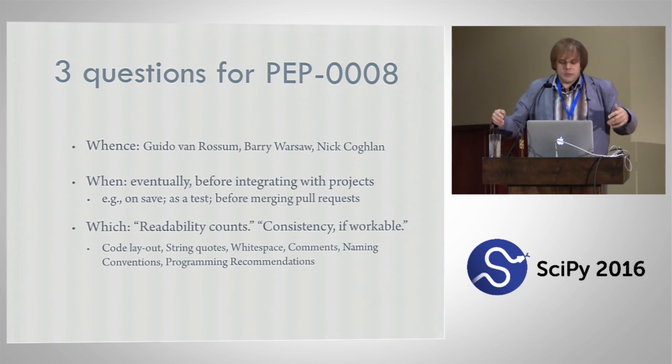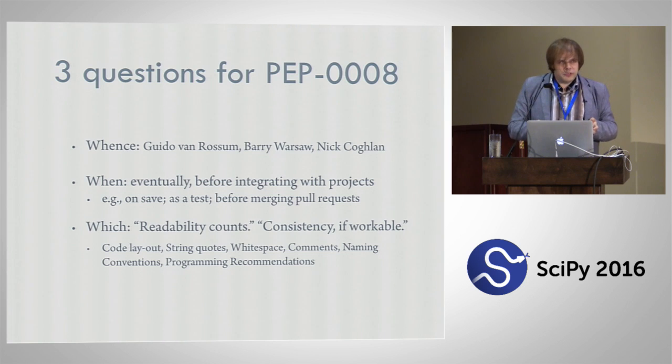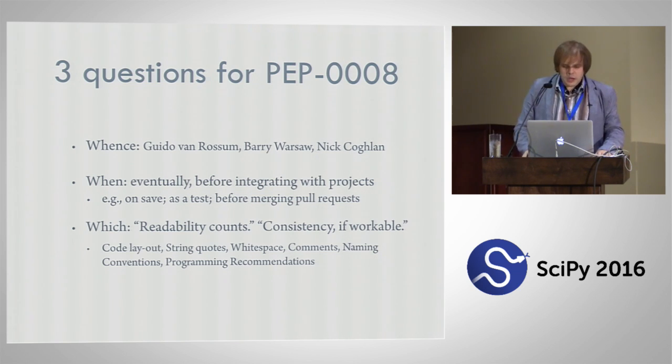And then the question of which rules to actually consider and include. The fundamental principles that are laid out in PEP 8 are that readability counts in terms of code, but also in terms of the actual rules. "A foolish consistency is the hobgoblin of little minds," I believe is the actual phrase, but abbreviated here is: be as consistent as possible if it works. And there are a bunch of subcategories of rules that you can follow, include, cancel, whatever you want to do.